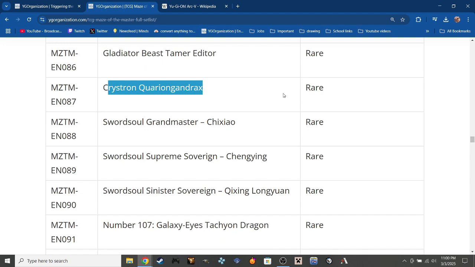Oh. Crystron might actually be like the cheapest meta deck out right now. That's ridiculous. Oh my god.